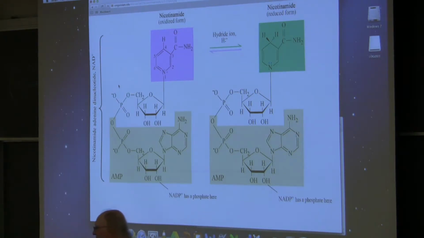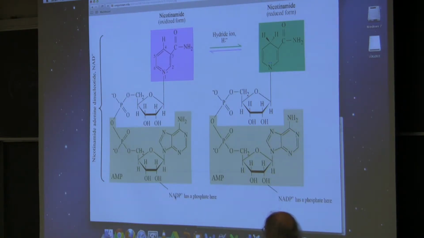The reduced form is known as NADH. The oxidized form is known as NAD. Okay? In fact, NAD is actually NAD+. And so the question is, I go from an NAD+ to an NADH with a charge of 0. How does that happen? I've added a proton, right? Well, a proton we know has a charge of +1. So if I've gone from a +1, added a proton, and gone to a 0, that must mean I've also added 2 electrons. So +1 +1 -2 equals 0. So NADH has a charge of 0. NAD has a charge of +1.